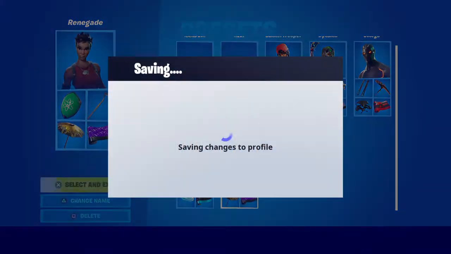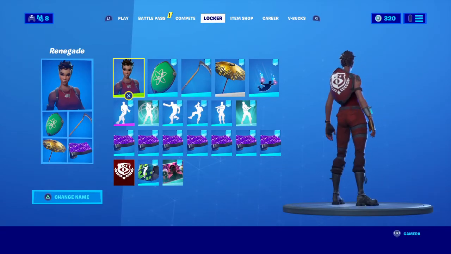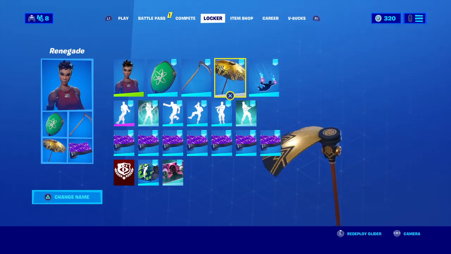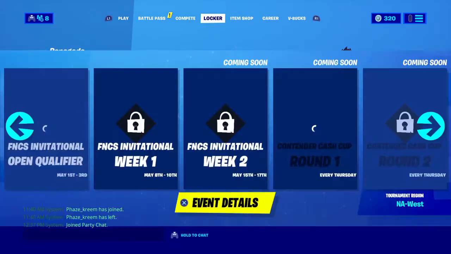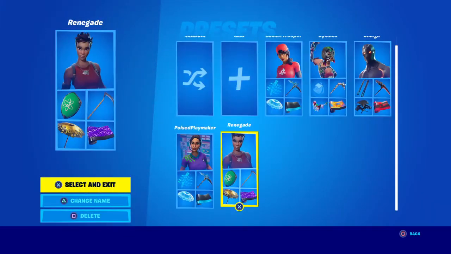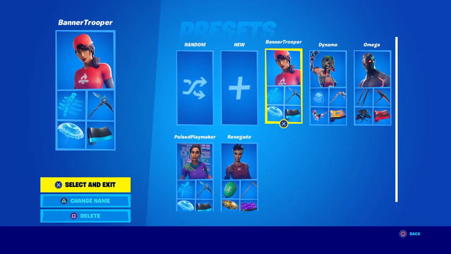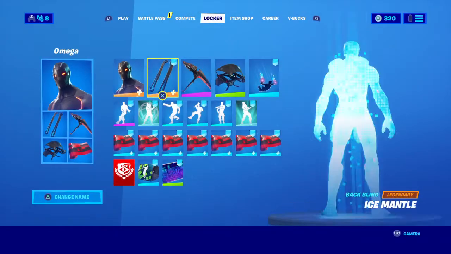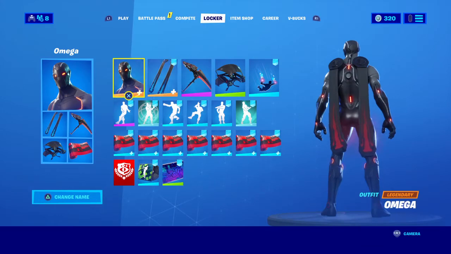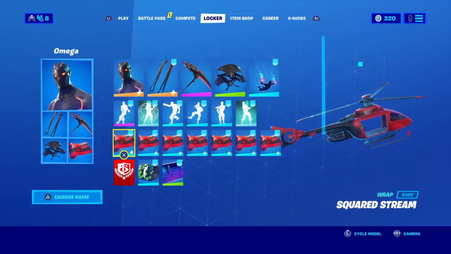You know, it's not. I don't know. I'm just trying to make an OG theme or something. You know, none of these are OG. I mean, they are, but they got brought back. All right. My favorite combos are like this one, or Omega. You guys know the downshift glider goes really well with it. Omega pickaxe, back bling. Yep, it's good. And then the wrap, it's red.